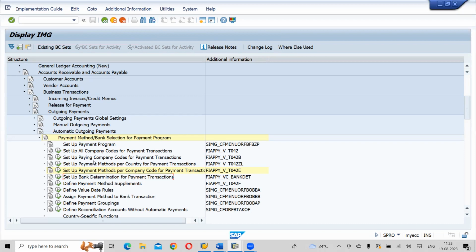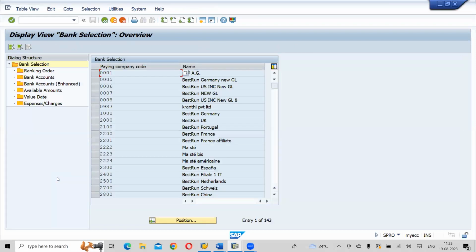From there select set up bank determination for payment transactions. Next, click on the IMG activity button. Next, click on the position button.